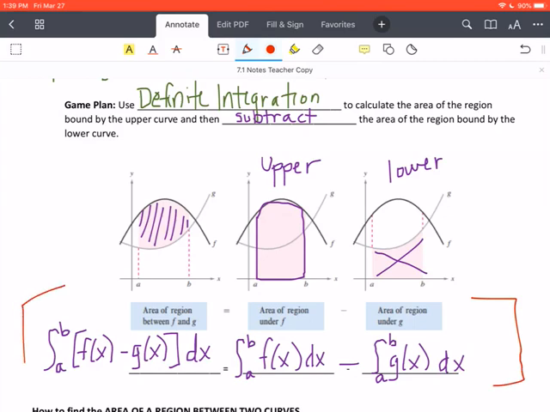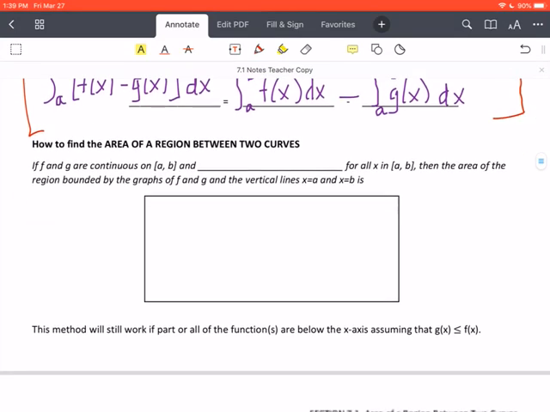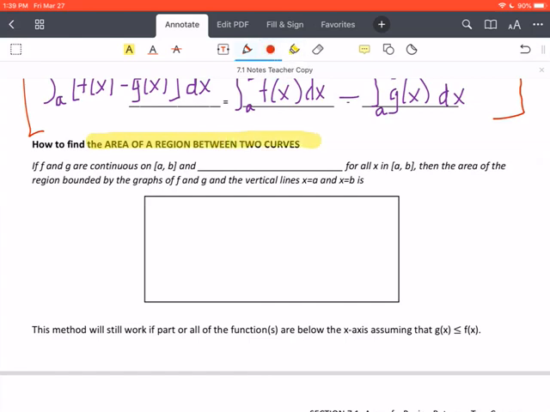Now we are going to basically just summarize it into the formal theorem and then do practice problems. So the big concept is finding the area of a region bound by two curves. First of all, we have to have two functions that are continuous on our interval, and we have to make sure, as is true above if you go back and check, one function is always less than or equal to the other function. What does that mean? One function remains the upper function the entire interval, and one function remains the bottom function. Now they could meet and be the same, but you have to see that upper and lower idea.